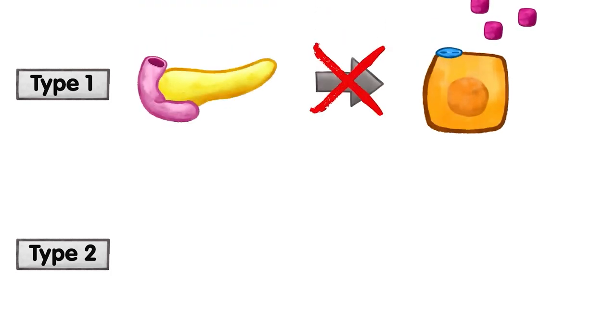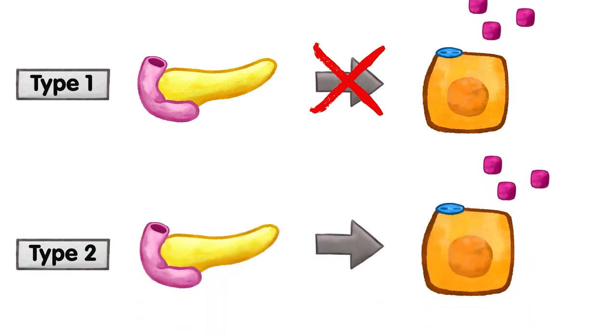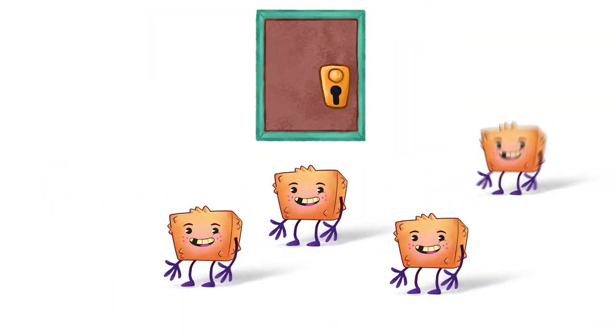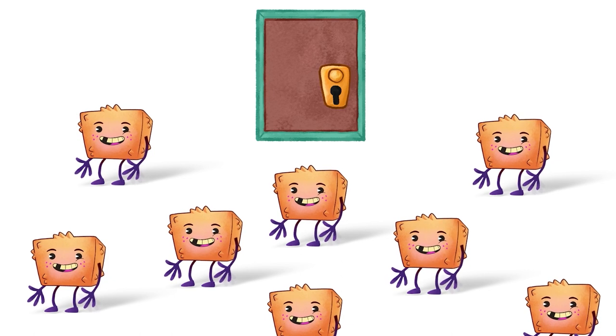Now that we know how insulin works, we can move on to understand what happens during insulin resistance. Generally speaking, there are two main types of diabetes: type 1 and type 2 diabetes. Type 1 diabetes is an autoimmune disease that leads to less or no insulin production in the pancreas, and therefore insulin has to be provided by injections. However, since type 1 diabetes is not related to the metabolic syndrome, we will not focus on it in this course. Type 2 diabetes is a direct effector and cause of the metabolic syndrome. In this case, insulin is still produced, but the cells stop responding to it. As a result, glucose is accumulated in the blood and the cells are actually starving. Therefore, people with insulin resistance are often hungry despite having eaten, because the cells signal to the brain that they do not have enough nutrients.